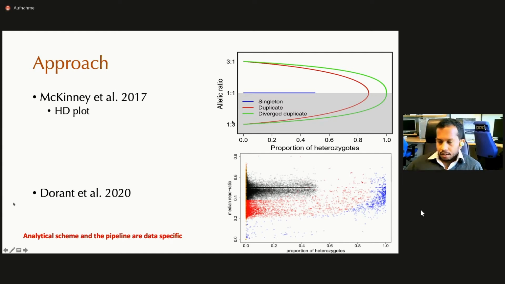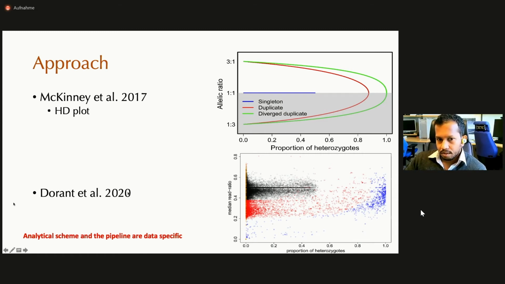They described that if you plot the proportion of heterozygotes using SNPs against their allele ratio from the depth values from SNP detection, if the genes are not duplicated, they should follow this line, which is a 1-to-1 ratio of alleles. Whereas for duplicates, it could be anywhere from 3-to-1 to 1-to-3. So this is basically the idea.